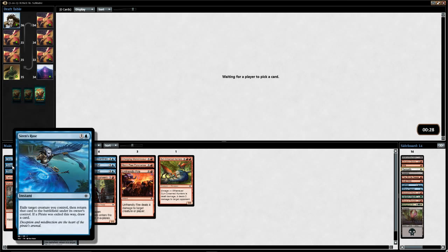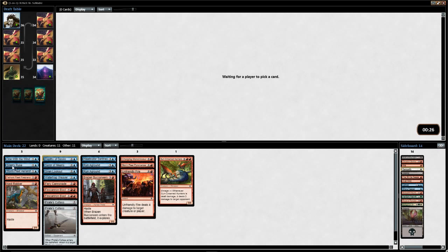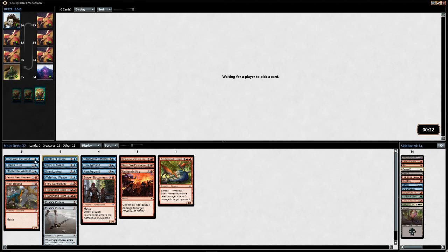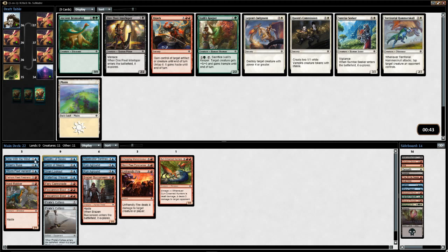To be fair, at this point, I don't know if I want to run Siren's Ruse in the double Cutlass one with the Wind deck. I'm going to have a lot of times where I'm just not going to be able to target the pirate that I have available. I guess with the cutlasses it's fine because it just drops the cutlass off of it. Yes, I can't get the free value of draw me a card cycle style, but come on.